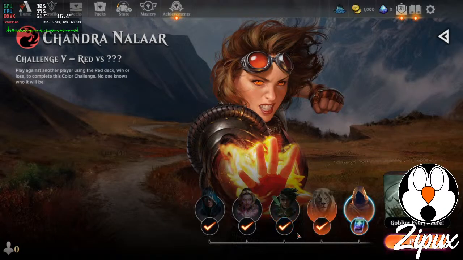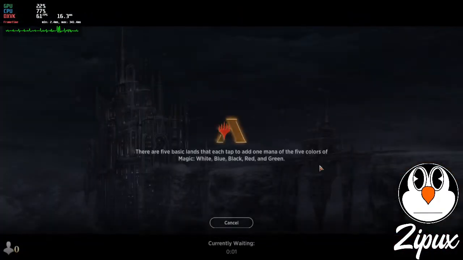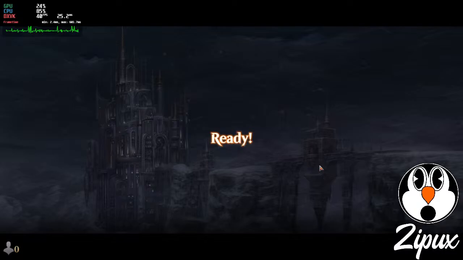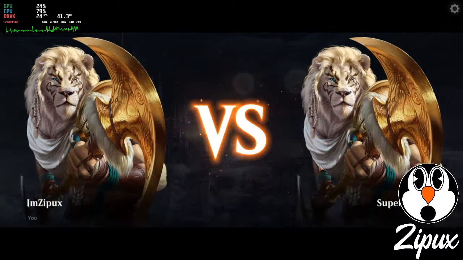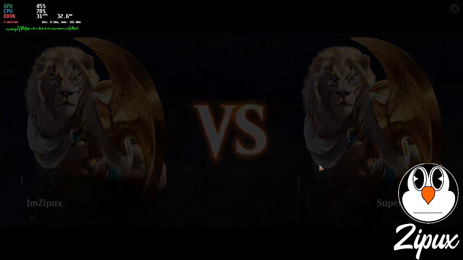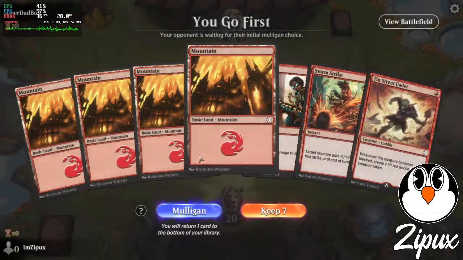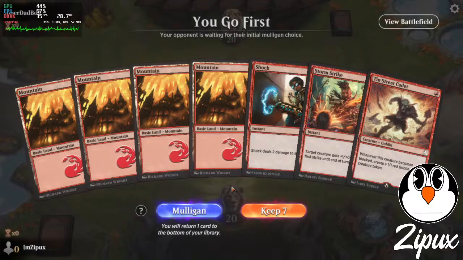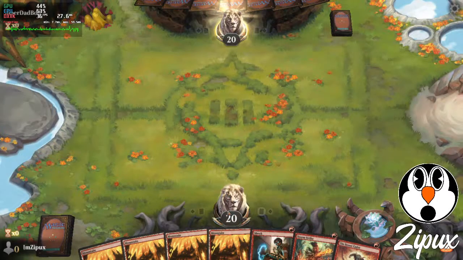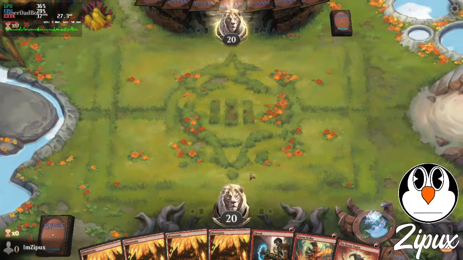Okay, so the last one for red, we've got... let's play. This one is more time-based, so I'm not going to be able to interact as much until I get done with the game. I mean, I go first? Yeah, I mean, we'll keep it, I guess. Because no matter what happens, I'm still gonna win a card.